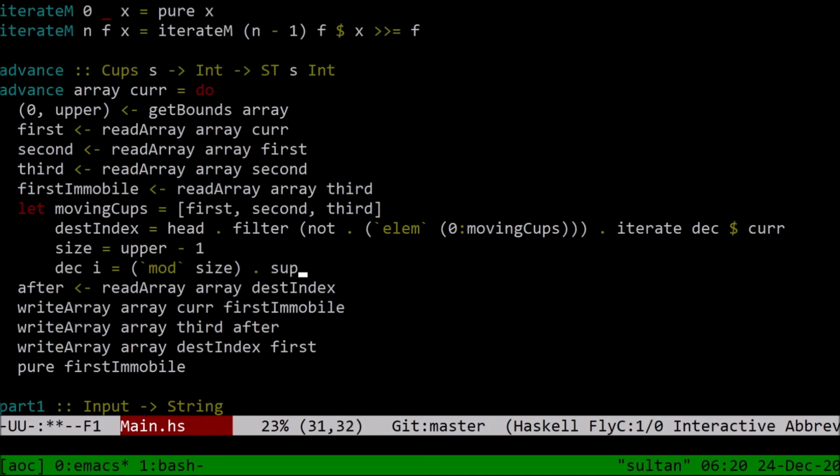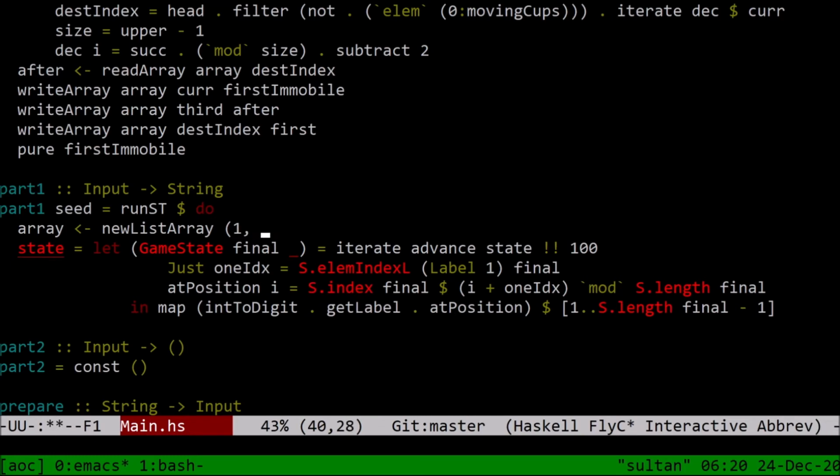Okay. That's kind of gross. But given that I'm doing that, I don't need the 0 element for anything anymore. Okay.